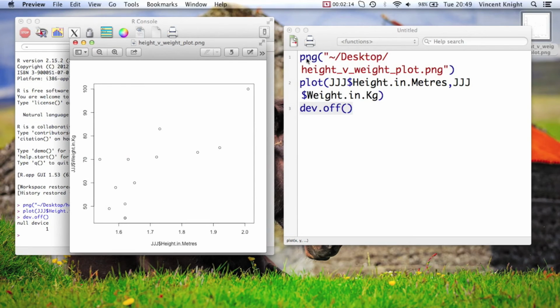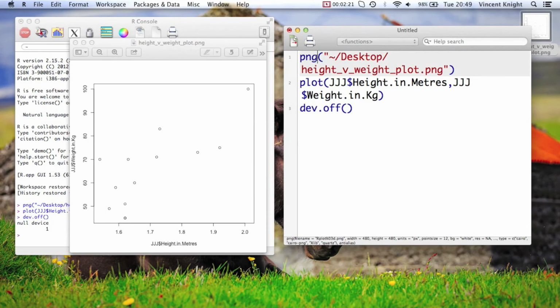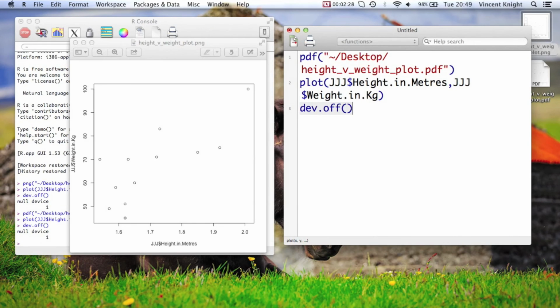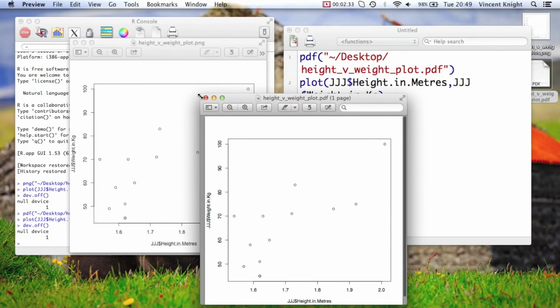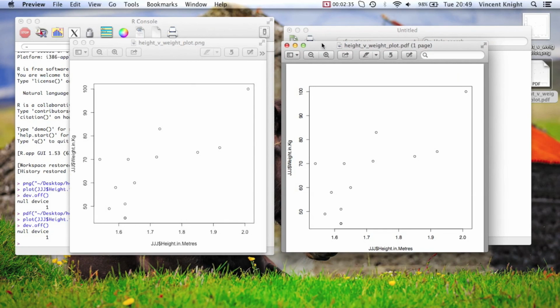So as I said, you just have to change what kind of format you want, PDF or anything else. So let's try it with a PDF. Now, if I open up the PDF, I get the same plot. Obviously. So that's a nice way of getting stuff out of R. And you can all do that in a code-based way, which is obviously nice, because you can go back and just make a slight change like I just did there.